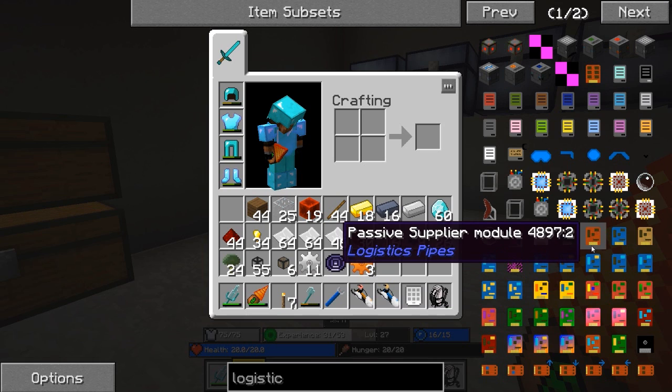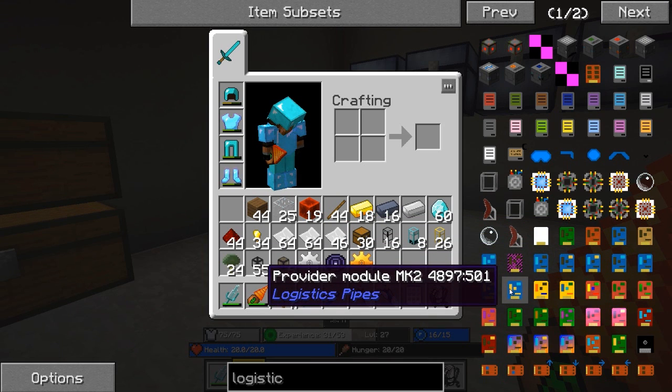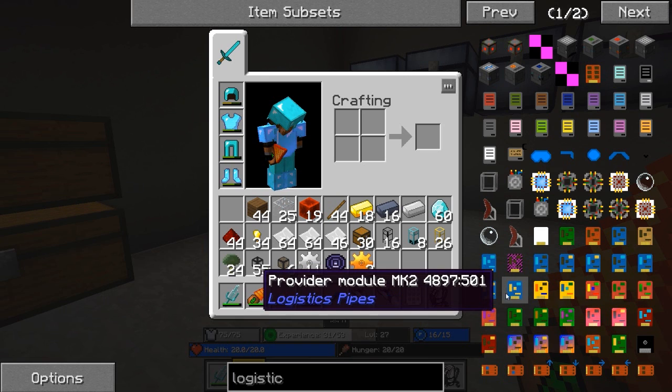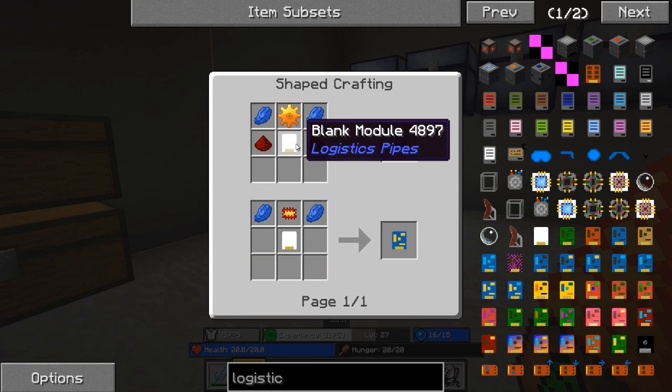Now, where is that at? I can't remember what it looks like because I'm trying to remember. There it is, the provider module. Now, there's a couple different versions. We got the Mark II and the first one. Now, I'm assuming this one's actually just a little bit better. It might transfer more or faster, possibly, and that's generally how they work. So we're going to need a blank module.